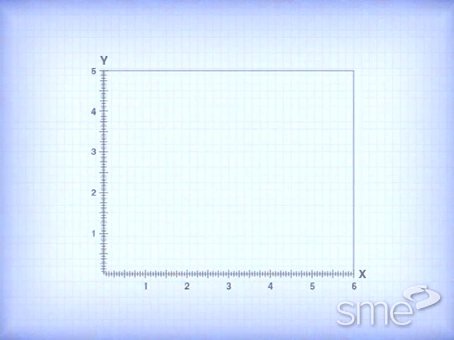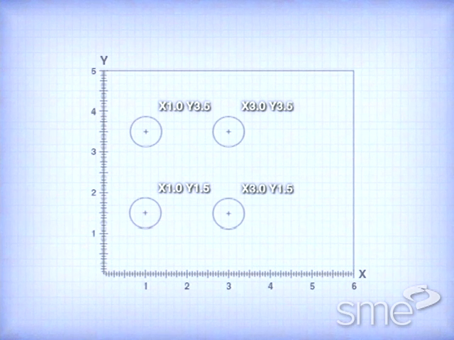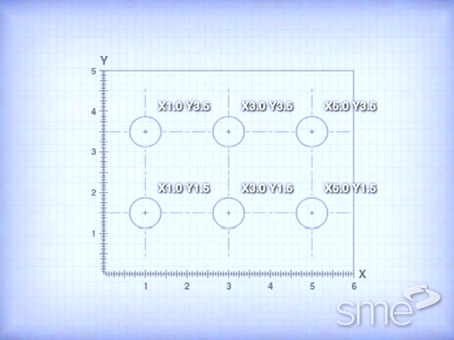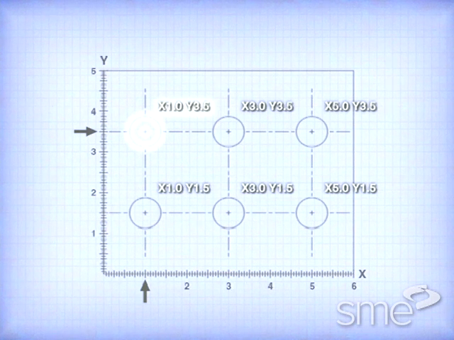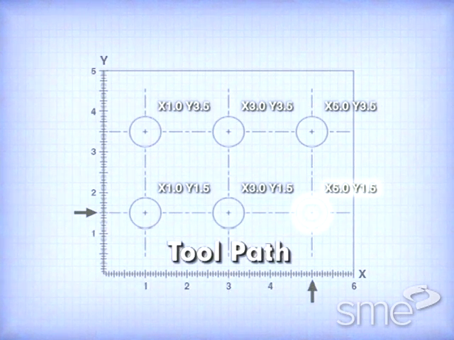The rectangular coordinate system allows the mathematical plotting of points in space, called coordinates, among two or more machine axes. Each coordinate is an actual physical location that the machine is instructed to move through. These coordinates indicate the position of the cutting tool center and are collectively called the tool path.